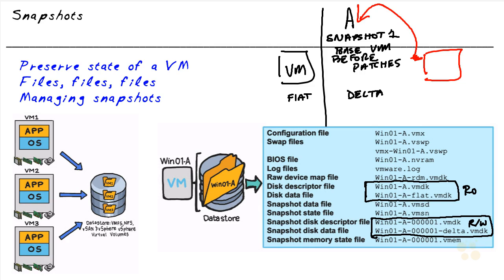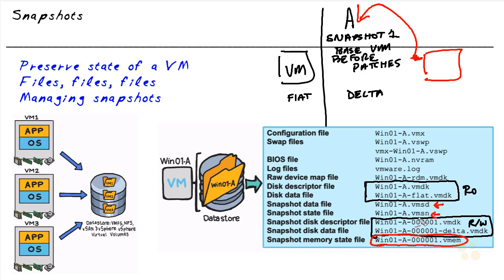also gives us an option to capture the memory state of that virtual machine. And if we did so, it would be kept in this file right here with an extension of VMEM. So for the first snapshot, it would be the name of the VM, a whole bunch of zeros and a 1.vmem. And so if the VM had 4 gigs of memory, that vmem file would be approximately 4 gigs as well. So we have 2 other files as well.